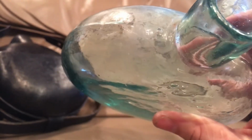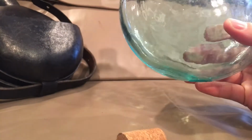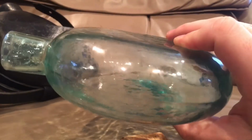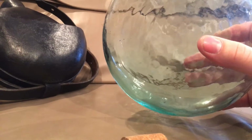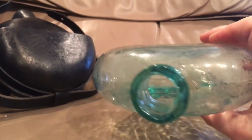This canteen has been washed, so the inside is actually very, very clean, but as you can see, there's still some dirt there on the outside of the canteen that I'm still working on getting off. I was really more concerned about saving the cover before I actually tried to clean the canteen, because I know that this is fine. This is going to be easy to clean, but this would be pretty much useless if the cover was damaged. So I wanted to really rehydrate and make sure the cover was okay before I focus too much on the canteen itself.